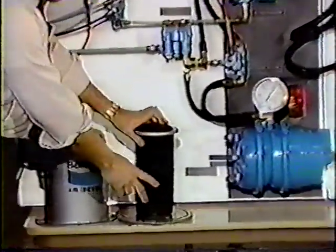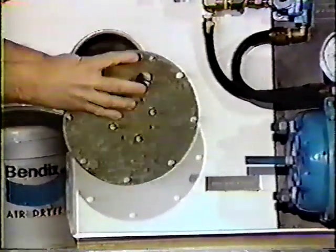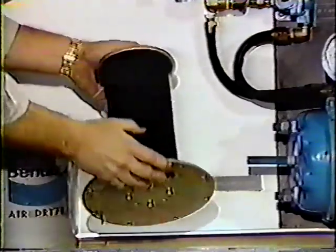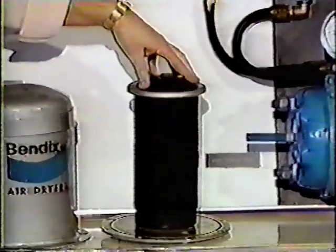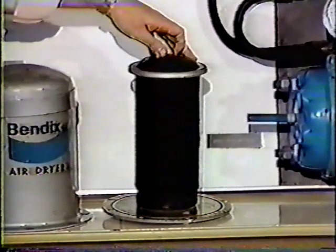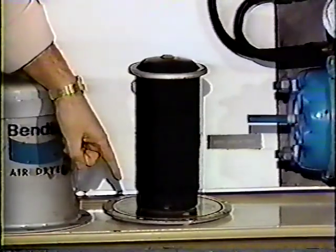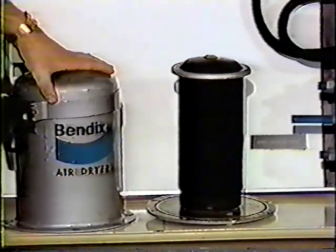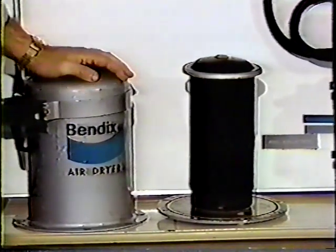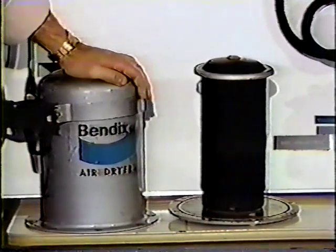We take our end cover off and we take our shell off. This right here is our cartridge. There are four Allen screws here that hold this plate to the cartridge. We take the plate off. We take our cartridge back in as a core. Get another Bendix remanufactured cartridge. Tighten it back onto the plate. Put it back in the shell and put the end cover back on. Again, we're ready to go. The AD4 should be changed every 3 years or 300,000 miles, depending on the type of service.